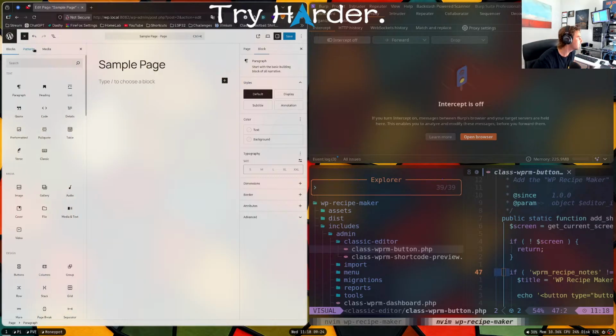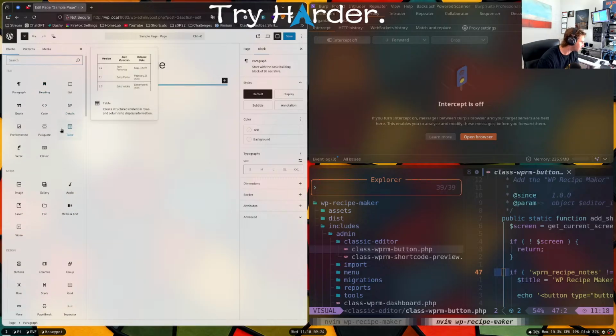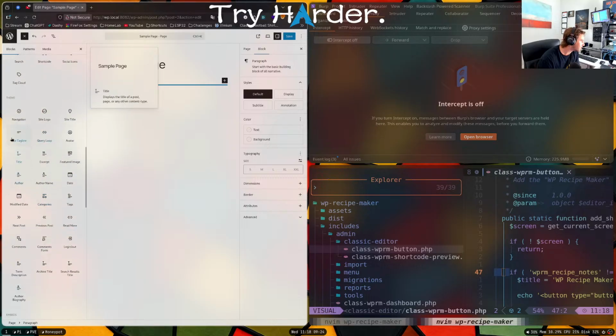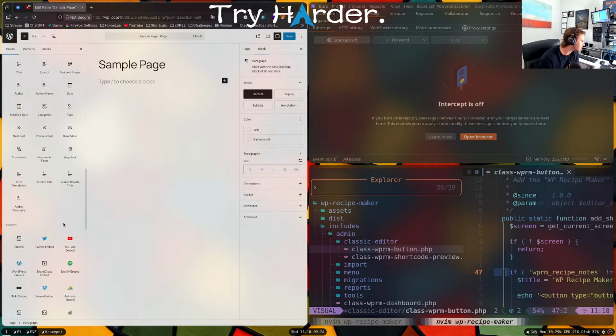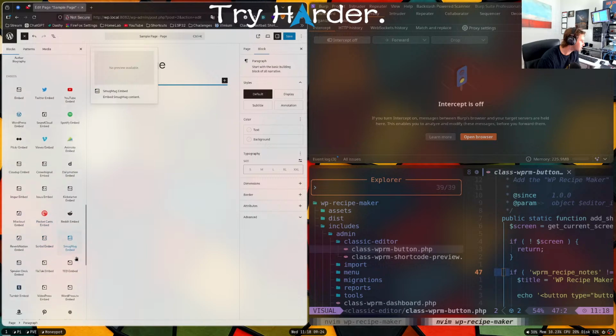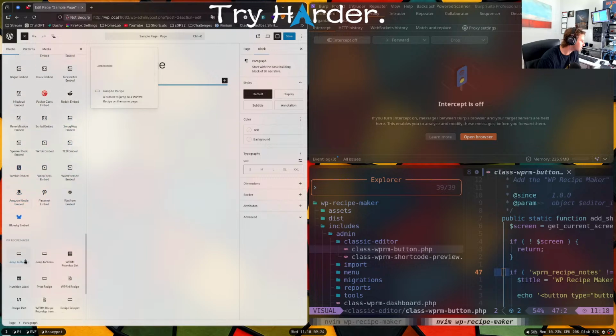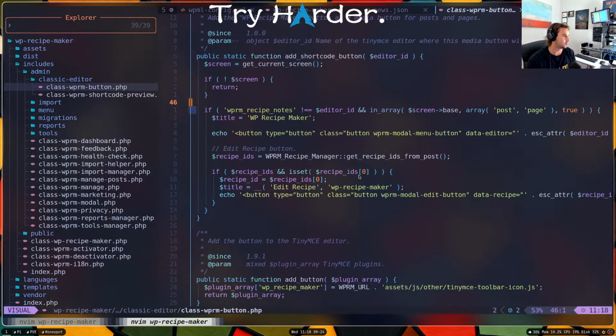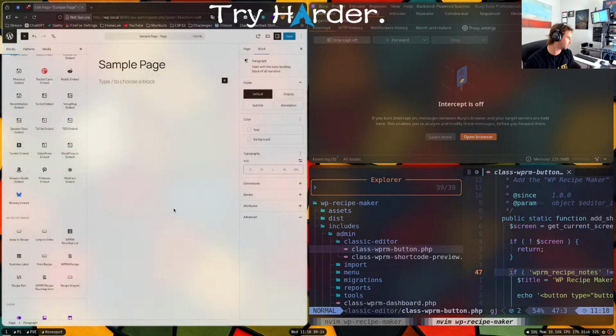Can we see shortcodes from over here? WordPress Recipe Maker. Get current screen. Add shortcode button takes a single variable. So let's see if we can find what this one would be called.